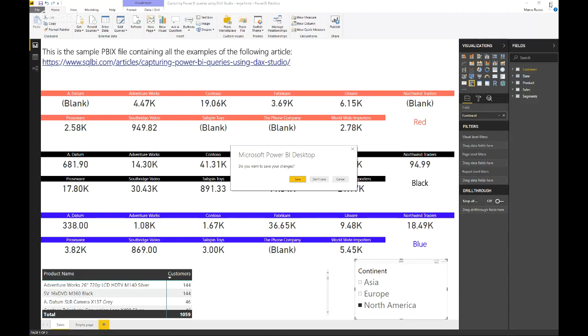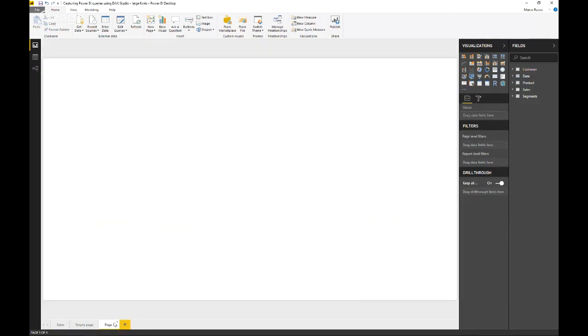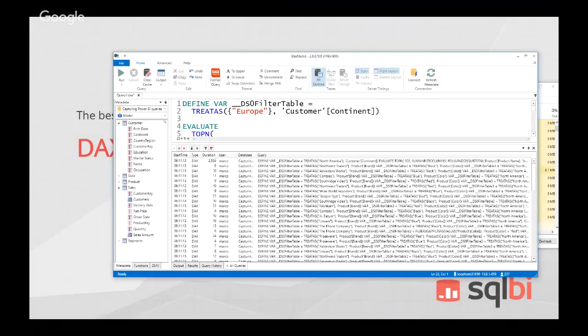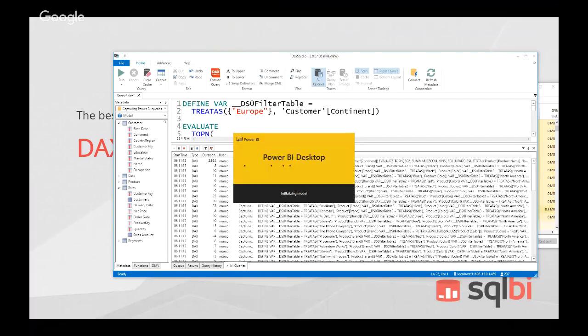So now I'm going to close. Oh, wait a second. If you use this, before closing, you should create an empty page or select an empty page. To create an empty page, just click on New Page. Once you have this new page, you can save the file. I save, and I close the file. Why am I doing this? Because now when I open the file, the empty page that I just created will be the default page selected. And this means that no queries are sent to Analysis Services, to the engine of Power BI.